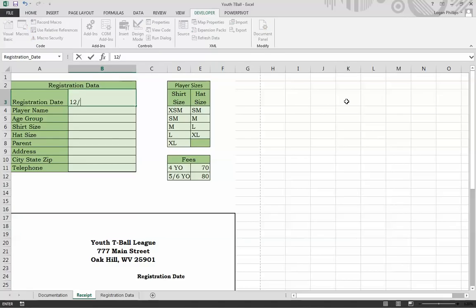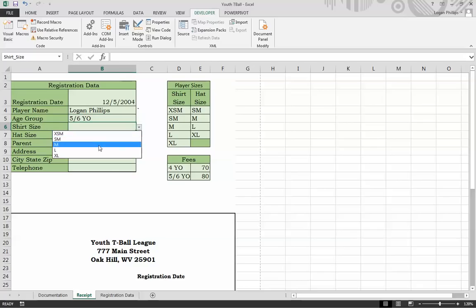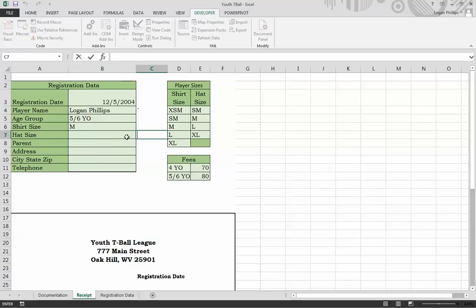Alright, so let's enter in some registration dates and stuff. So 12/5/2004. We're going to do player name is Owen Phillips. Do age group of whatever group I want to choose here. Shirt size, medium, hat size. Now realize I'm doing this just to test my macros.